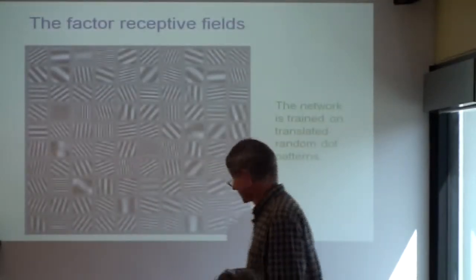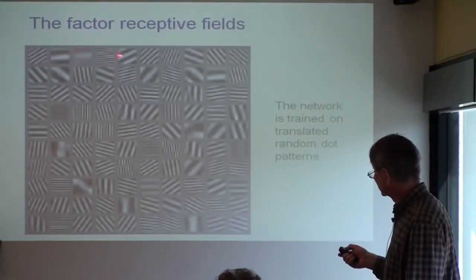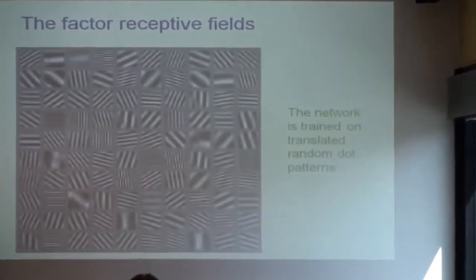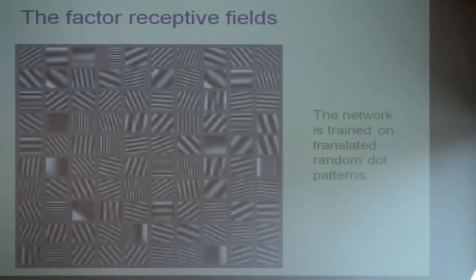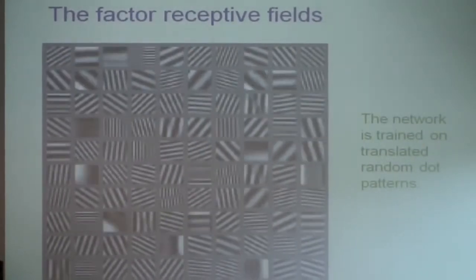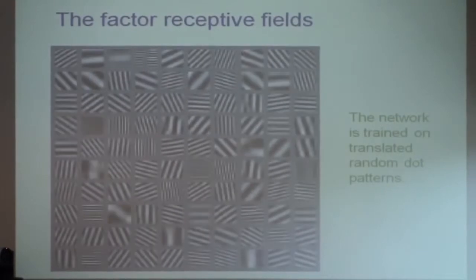So those are the 100 factors, these are the receptive fields of the factors in the pre-image. And remember, it's looking at translating dots. And these are the factors in the post-image. And you see it's basically learned the Fourier basis, and it's learned to translate things by about 90 degrees. And that's a very good way of handling translation. Mathematicians say things like, the Fourier basis is the natural basis for modeling translation. I don't really know what that means, but this learned the Fourier basis, so I'm happy.